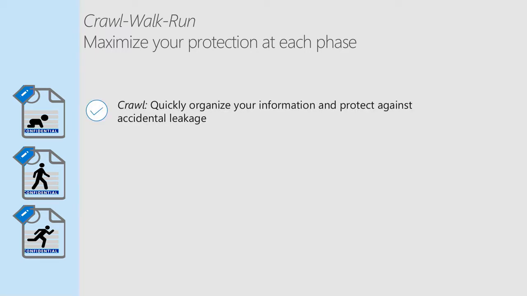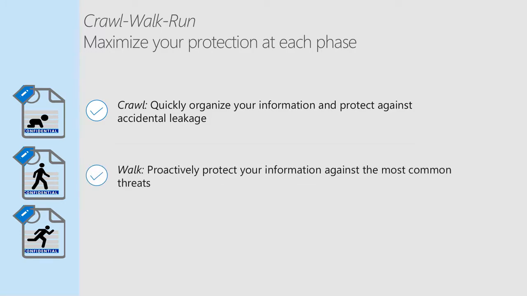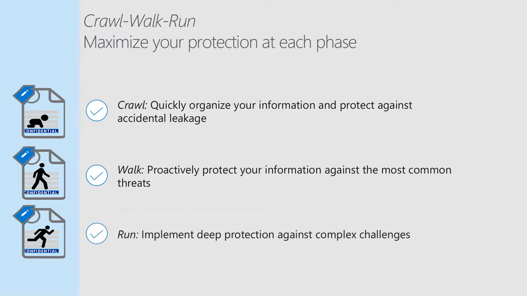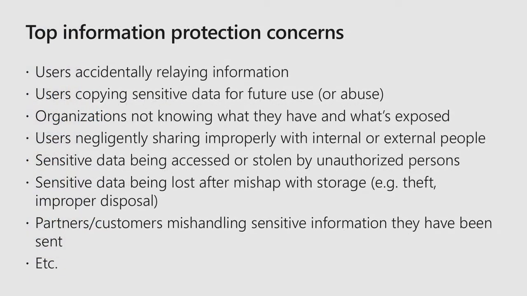During the crawl phase, you organize your information, you map it, you label, but you don't apply things like encryption or access controls, unless there is some urgent need in some specific scenario, which you do in parallel. But in general, you start by labeling, you start by understanding, and you start by inventorying. In the walk phase, which comes a little bit later, you protect the information against the most common threats by applying relatively relaxed encryption policies and some additional DLP controls. And then at the end, everything else, you go about implementing the most strict controls.